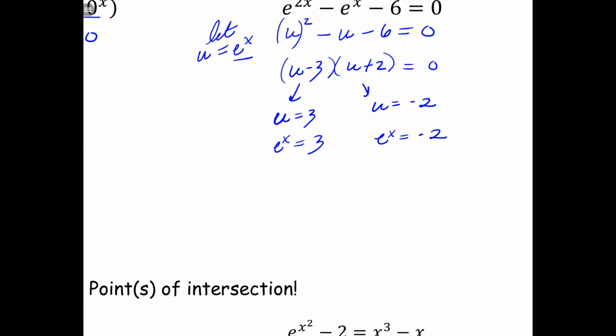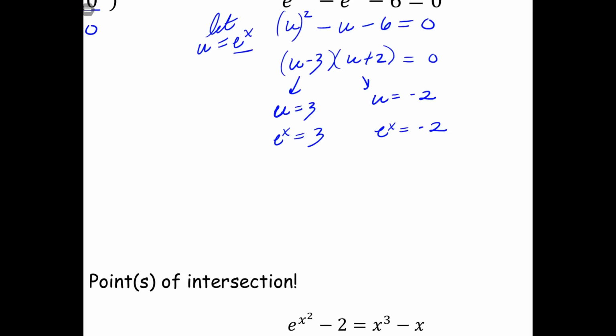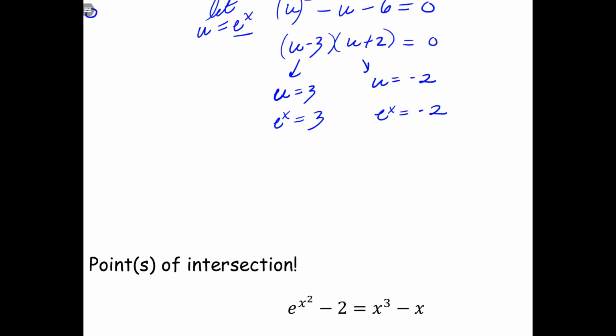Now looking at how to solve for x, hopefully by this point in the chapter you're saying, oh, if x is in the exponent, we have to use logs to solve. And you are correct. We would take a natural log of both sides, use the power property on this, and this really becomes x times natural log of e, which we know natural log of e is 1, equals natural log of 3. So x equals natural log of 3 is one solution.